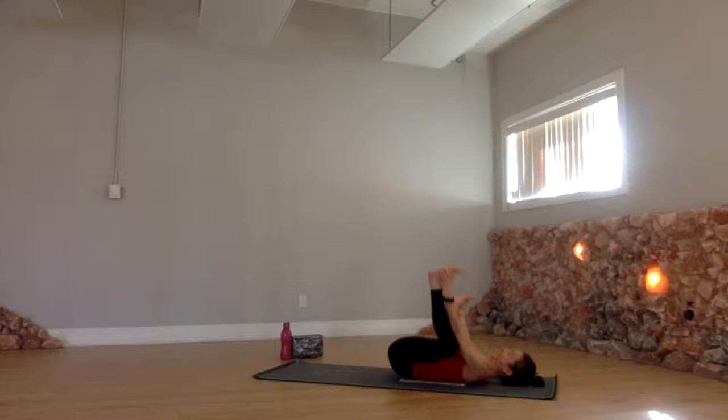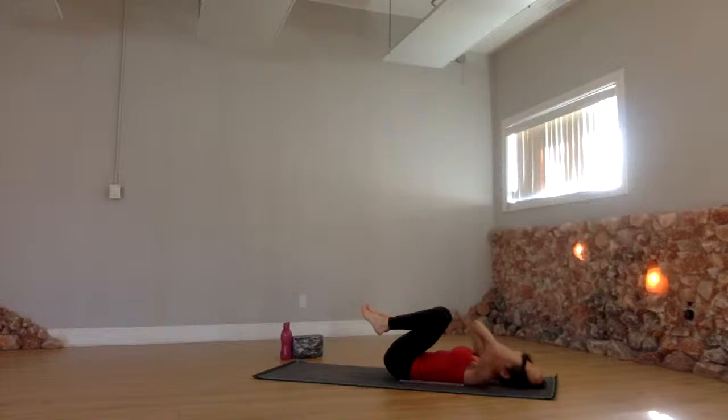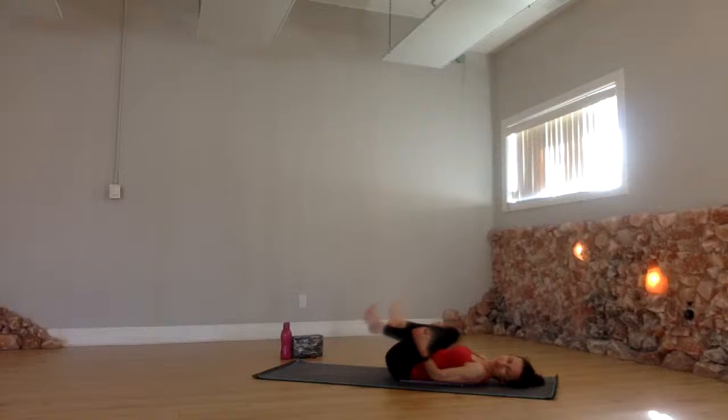All right, normally we're just crunching here, so we don't get as much cardio, but this time I'm thinking, let's just do something different. I get all these pictures of ladies when, you know, they want their six packs, so this will do it. All right, so we're coming into another sequence, tough sequence, so let's come back into a tabletop here for a moment again. Stretch out before we start.